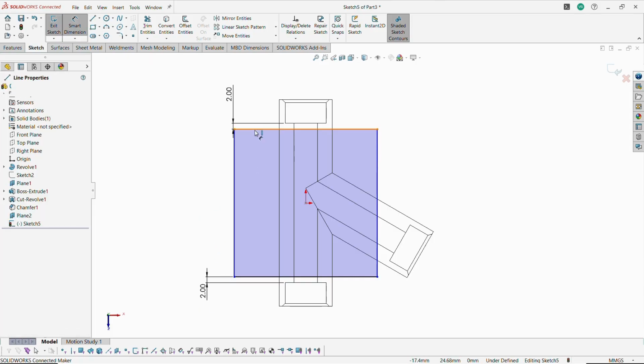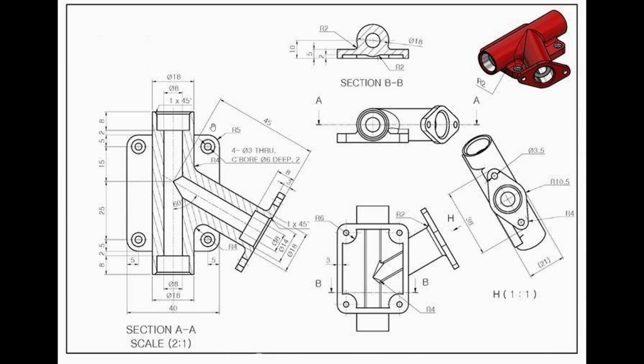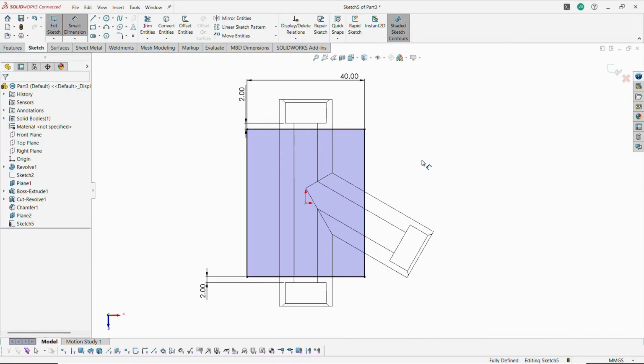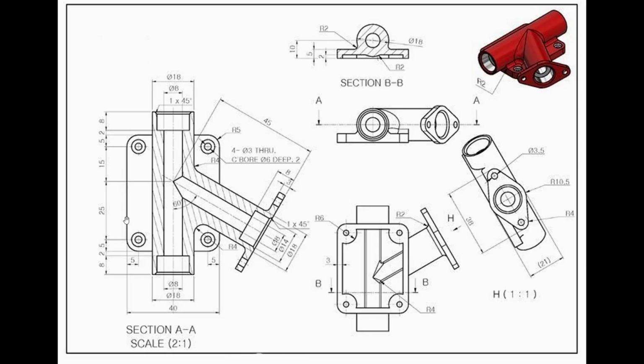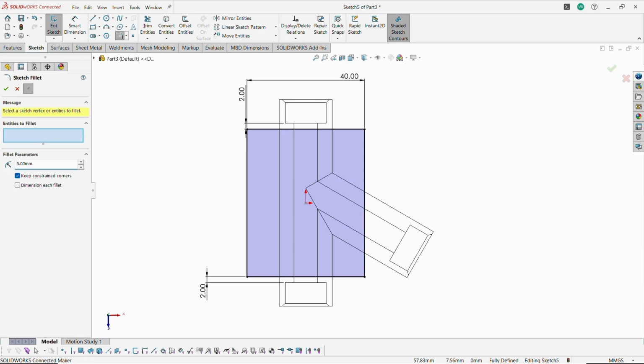Once this line profile is fixed, now what is the horizontal dimension? It has the value of 40 mm. Now mention 40 mm. Okay. Using the fillet, select 4 different corner points to form a fillet. Create a tangential surface formation, selecting each and every corner point, one by one.